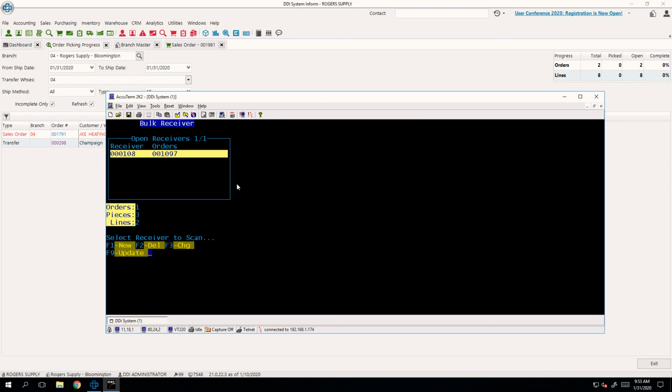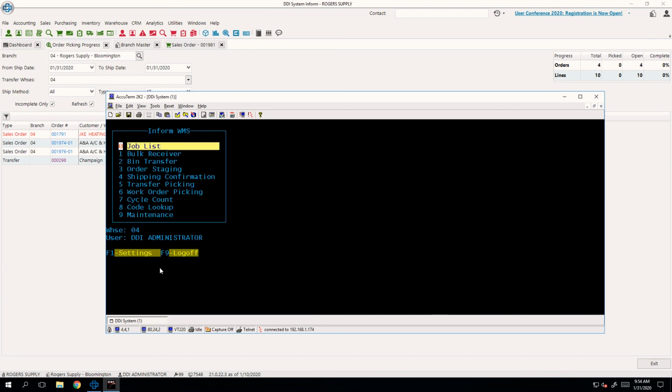Once I have done this, the next thing I want to do is go back to my receiver list and hit F9 update. None of the values are live or available for picking or put away until I hit F9 update. So I'm going to go ahead and select this. Once I've gone ahead and hit it, it tells me my receiver has been posted. It's going to ask me if I want to print a receiving ticket. You do not print receiving tickets, I was told. Or at least none of the other locations have. So I'm going to say no in this case, or hit escape.